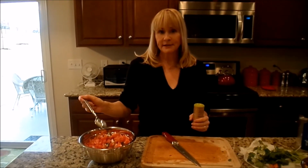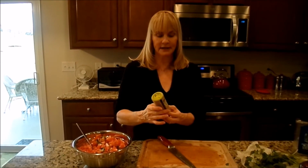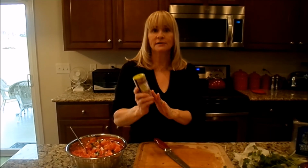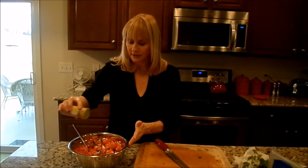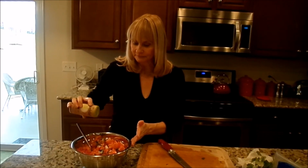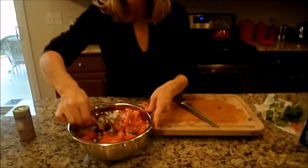I'm going to put a little bit of salt in here. You do want to reduce your salt intake, so I'm just going to use a little bit. Do use a high quality sea salt or don't use any at all. So this is Himalaya salt, or you could use the Celtic sea salt. And we're going to just make it light. Then we'll mix all of that in.